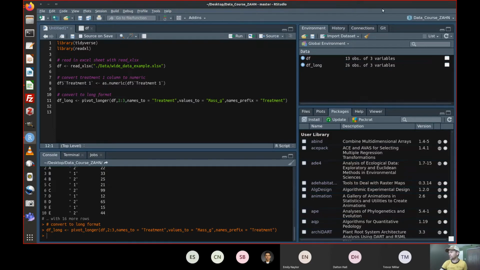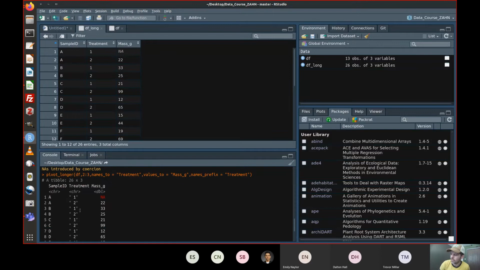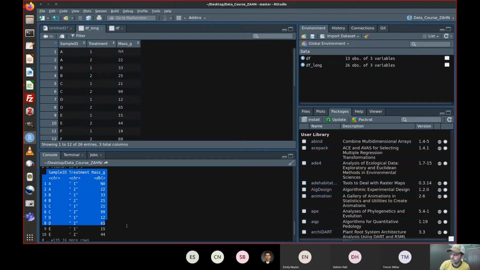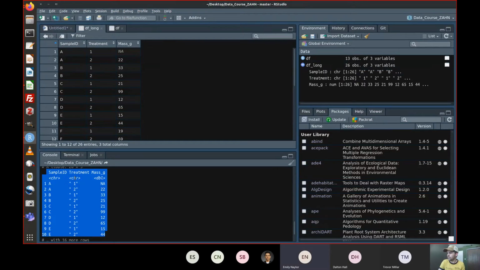If I look at DF long, what's wrong with it here? Is it that it's treating the treatment as a character and we want it to be a numeric again?